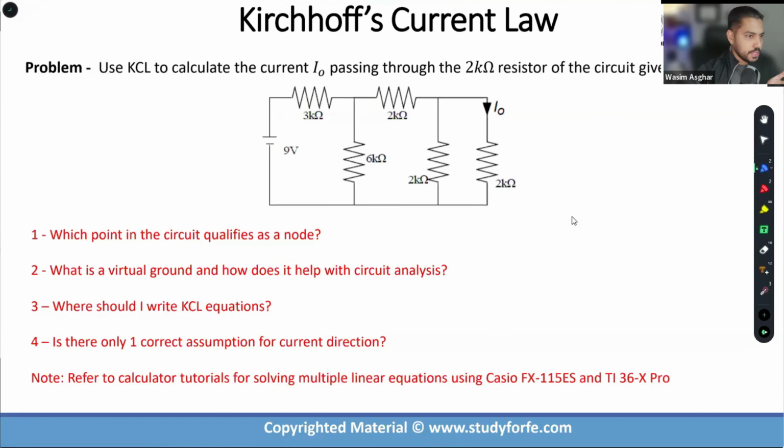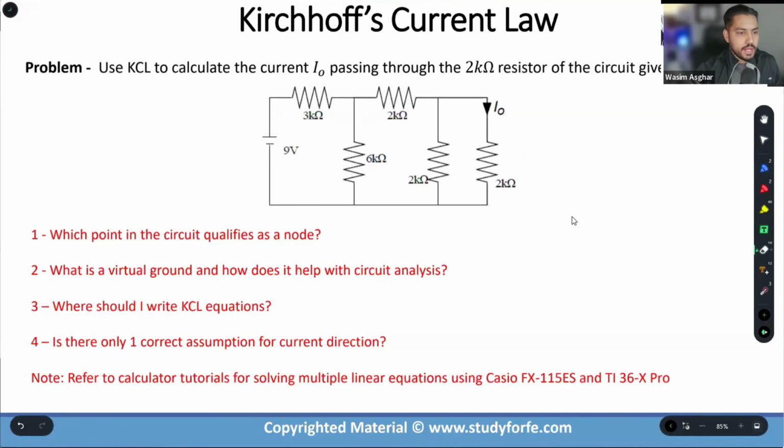Okay, the current is pretty obvious. It's easy to understand. Current through the 2K is unknown current in this branch. Current through this 2K is unknown current in this branch. Current through this 2K is unknown current in that branch, and so on and so forth. The concept of node is a little bit tricky one.